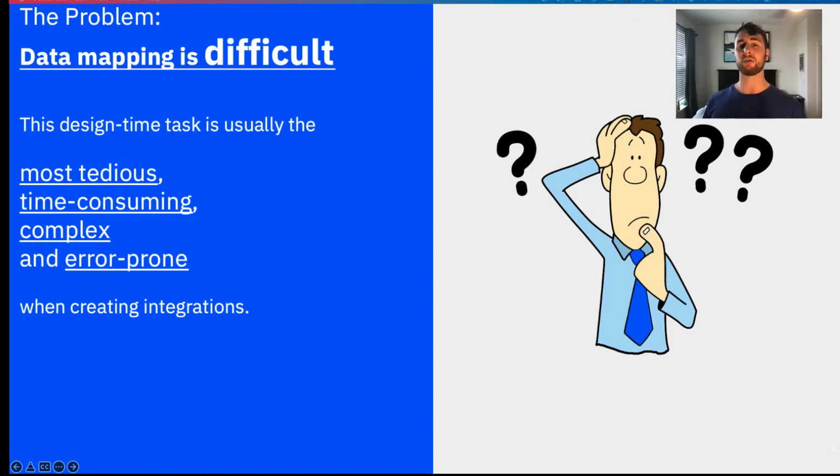So what we're trying to do with the Cloud Pak for Integration tooling is to automate that and to make data mapping as easy as possible.